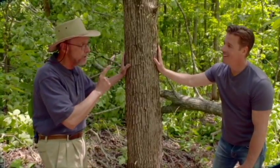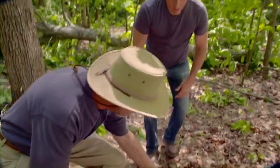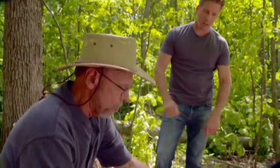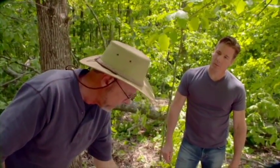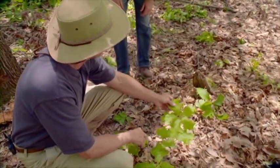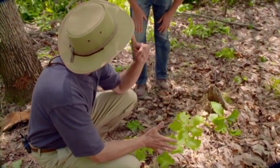But here's something that's very important. Look at this little guy. Oh, this little guy right here, this little tree, trees like it, they may be 30 years old. They grew up in the shade, they couldn't live, they died back. And so that little tree's been putting down a root system all along. And you can see now it's got its head in the sunlight. Yep. And that sunlight is a dynamo. And what will happen is now this seedling has a chance to make it up there.